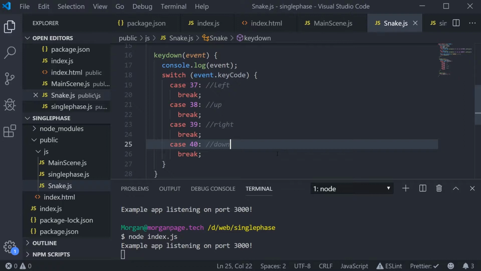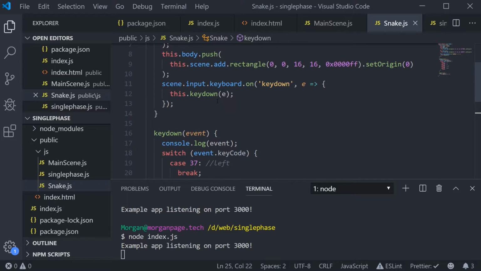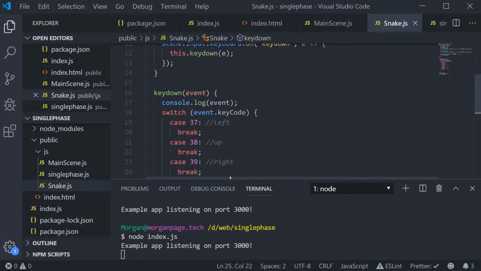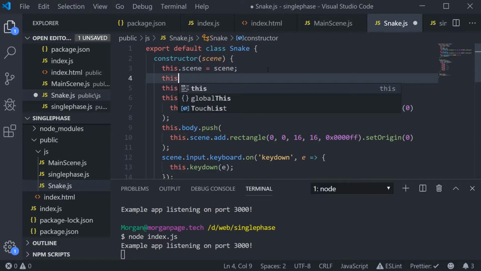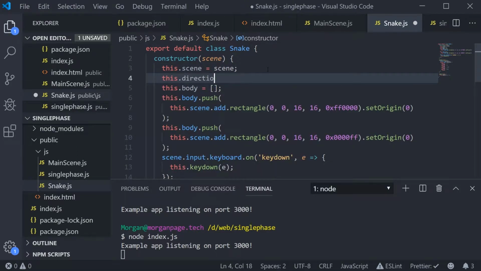Okay, so let's have a think about this. Depending on what key they press, we want to change the direction of our snake. So that sounds like we want a property called direction. So let's create a property called direction here. And what will this be? Well, we want it to be a vector, because vectors are great at pointing in different directions.